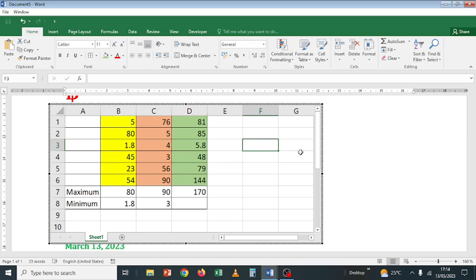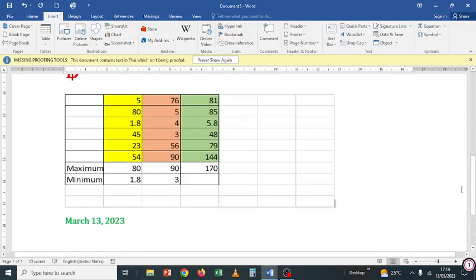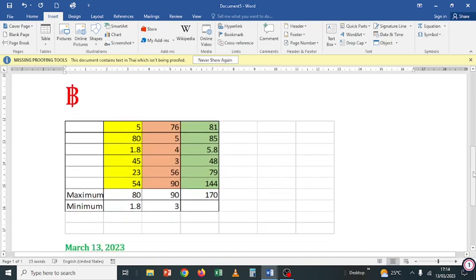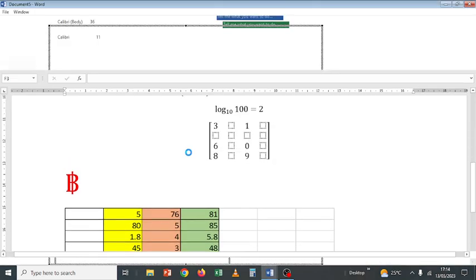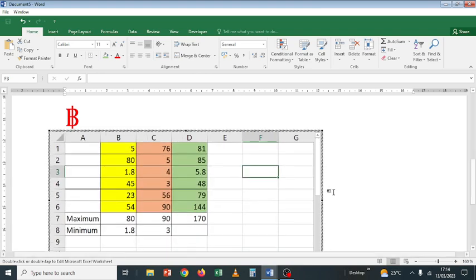Now, when you're done, click outside this Excel. Now you can see the Excel object has gone away. Now you are within Word, and even when you click there, now it is appearing as if it is a picture. If you want to go back and do more editing in your Excel, you double click in there. Then it takes you back to this. Now you can even reduce this.